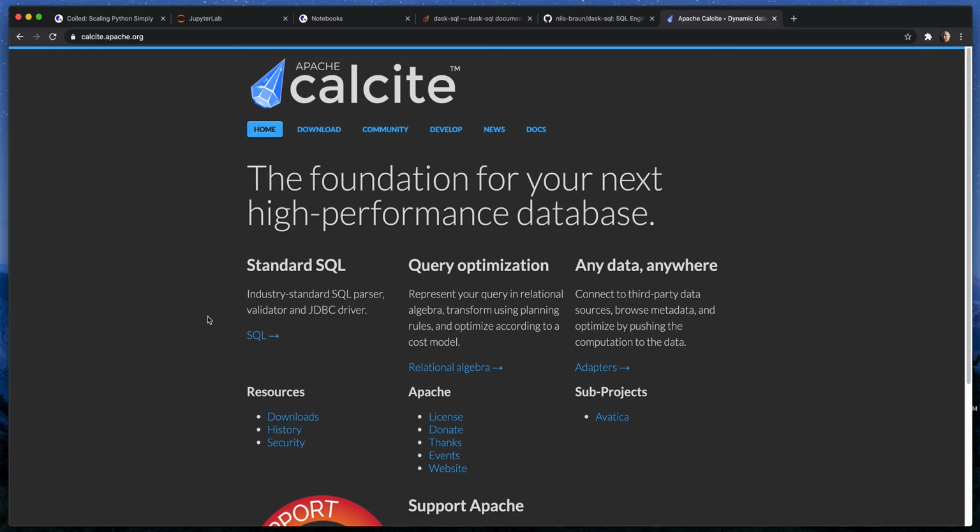So what is that? If you've played around with databases before, you may be familiar with the idea that, at least in the relational database world, the model is that we have a set of objects and operators that we can apply to those objects, and that allows us to represent all of our queries in a kind of uniform way, as well as establishing formally and mathematically that different queries are actually equivalent.